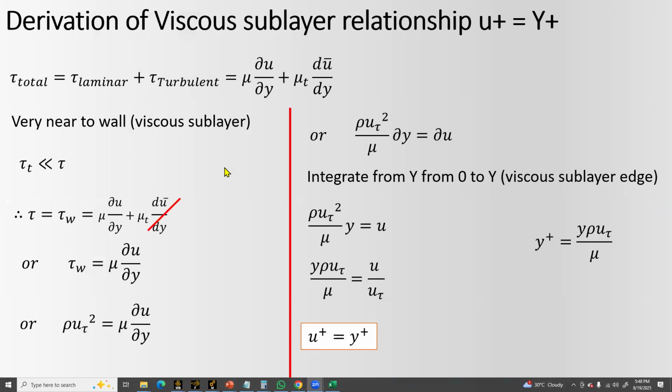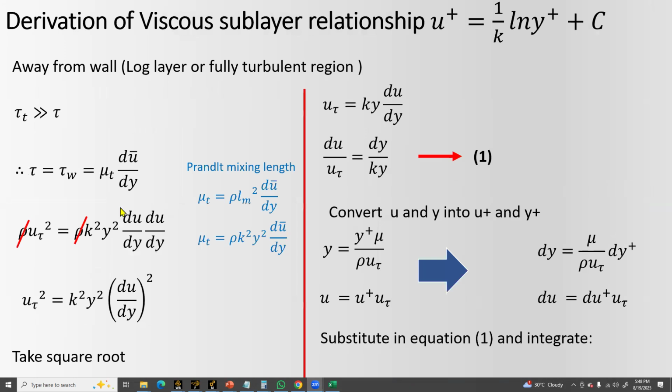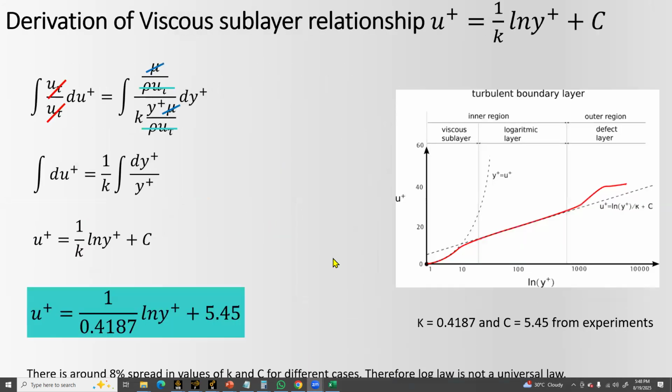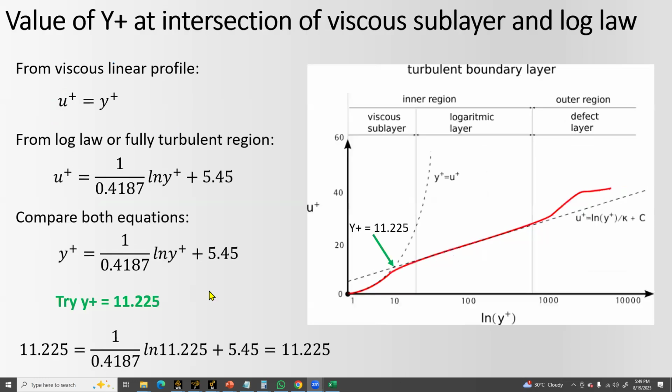Okay, and the second one is the equation for the logarithm layer, and why this is so. Okay, this whole derivation is given there. We applied the Prandtl mixing length formula, and we end up with these equations. Okay, and how to find out these values? Constants are already given from the experiments by fitting the curve on the data. This is a regression analysis, and from regression analysis you can find out the constants of those equations. Okay, so just put them here and you will have the logarithm layer.